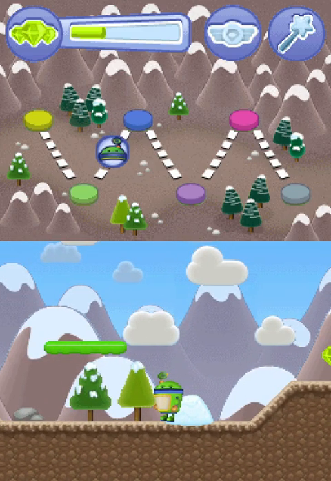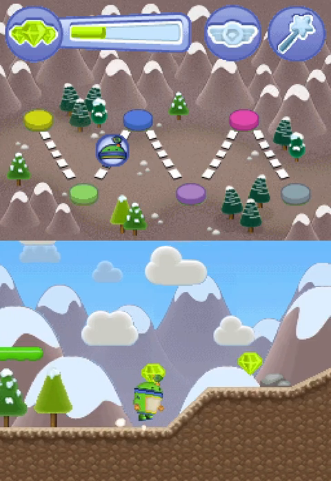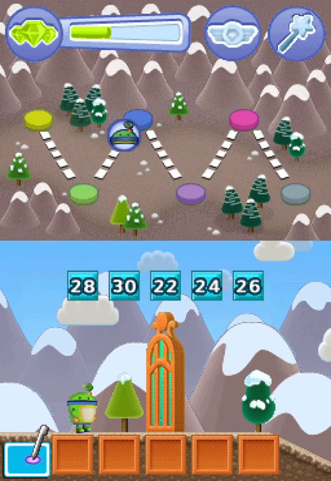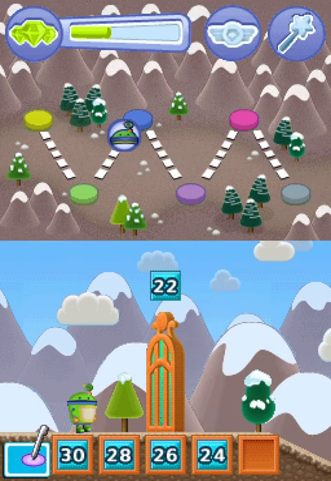To search the snow pile, blow into the microphone. Drag the numbers into the right order from largest to smallest. Let's count by twos. 30. Good job! 28. Glittering gizmos. 26. Fantastic! 24. Glittering gizmos. 22. Awesome! All finished! Woohoo!